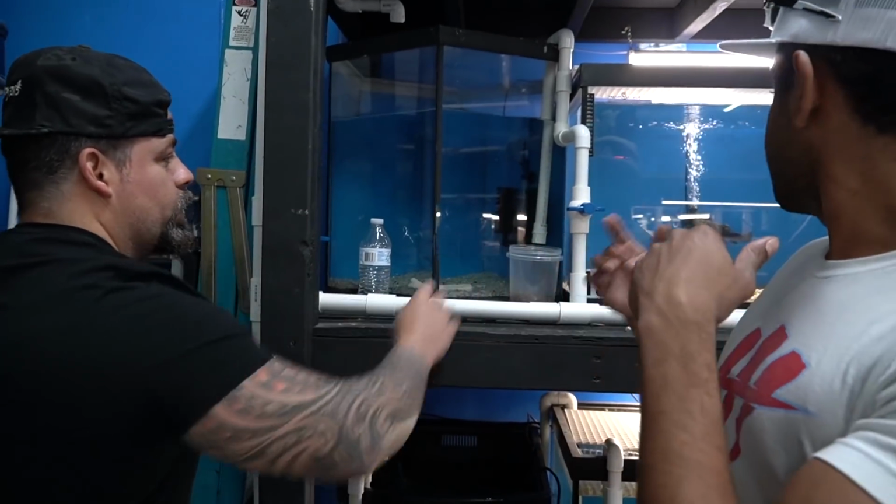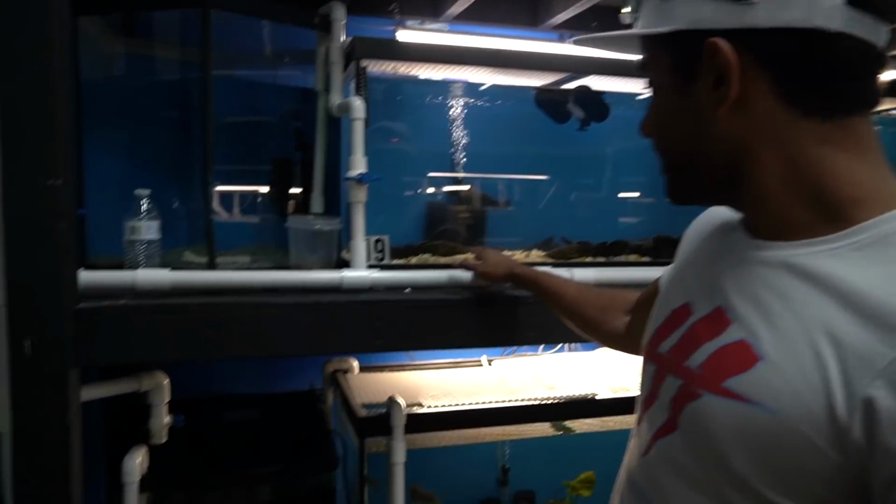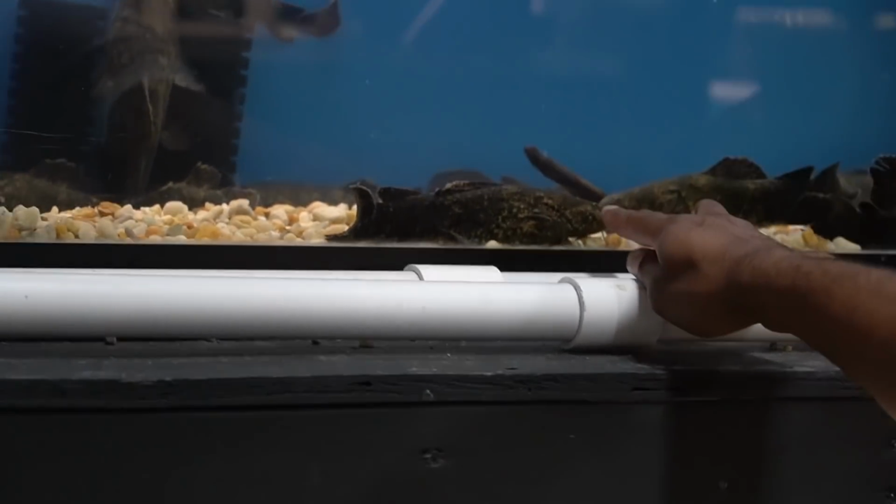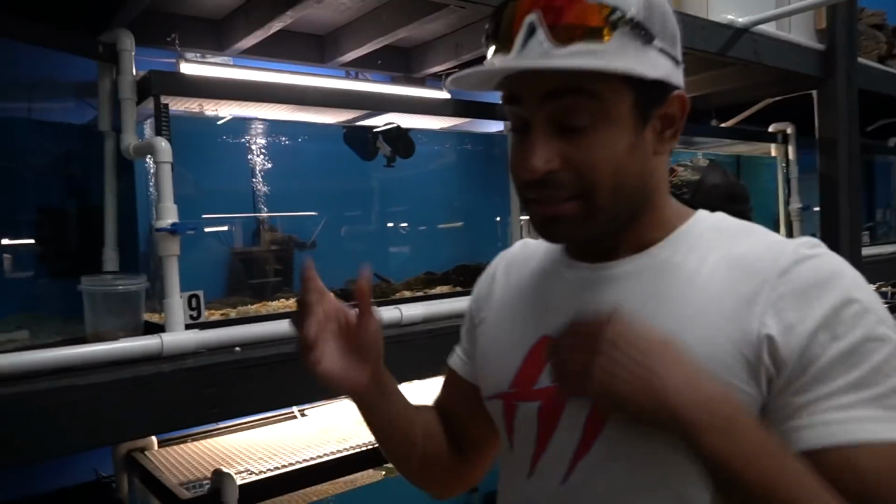But anyway, Rod has a bunch of new stuff coming out. Left and right, left and right. Look at these. What is that? Zoom into this guy right here. Those are the jelly catfish. A jelly catfish. Yeah, they'll get big like a red tail. Stuff that I've never seen before out here, guys, in Predatory Fins.